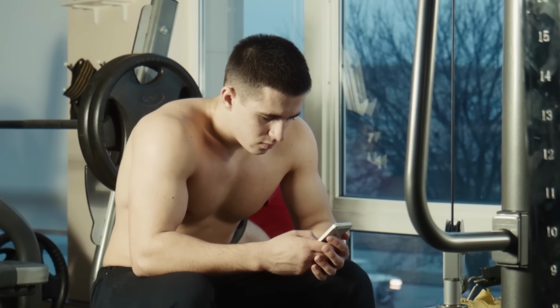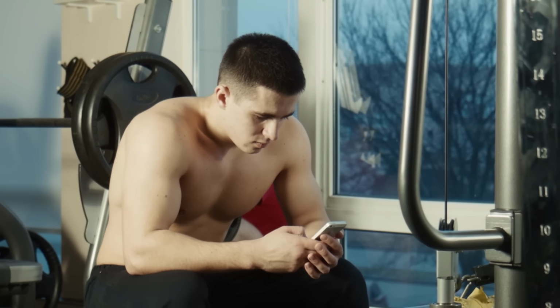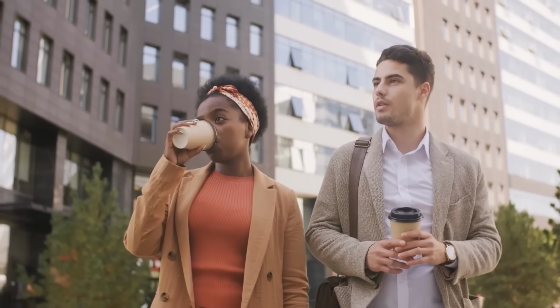So rather than just sitting there and scrolling on your phone or talking or doing nothing at all, just stand up and walk around. You know, over the course of say a 60 to 90 minute weight training session, if you make a concerted effort to get some steps in while you're not lifting, it really does add up quite a bit. You can also make walking a social activity. You know, if you're supposed to meet someone for a coffee, you could suggest getting your coffee to go and taking a walk instead.